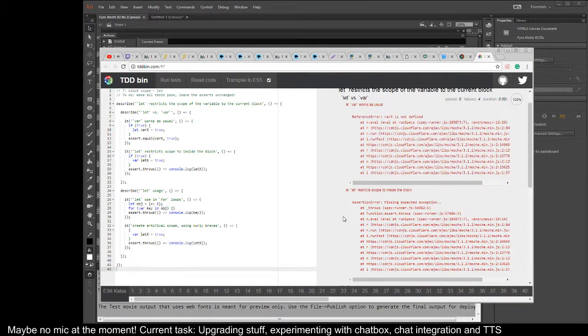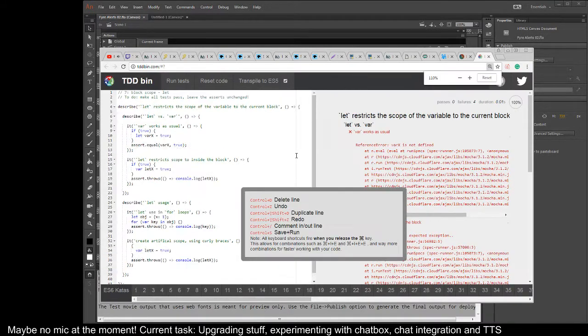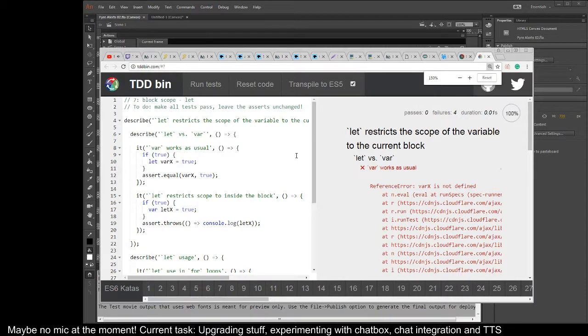I'm guessing you get a bunch of errors and then you have to try and fix it. Run tests. Okay, so that just does this. Oh, okay. So let me take a look. That restricts the scope. Yeah, that makes sense.